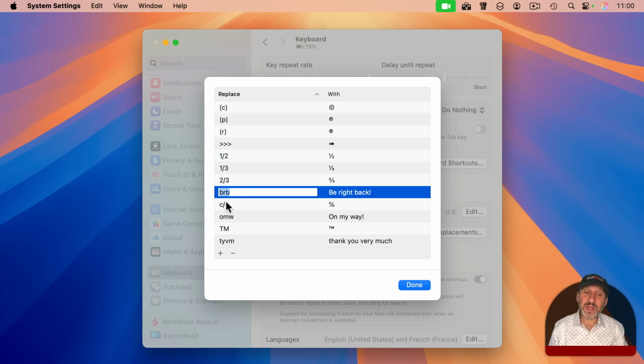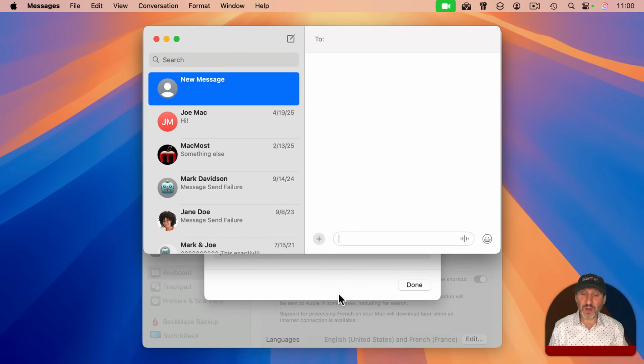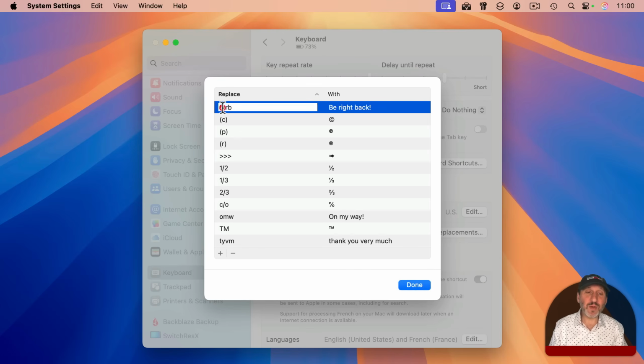So what you could do here is instead of BRB, put an exclamation point before the text. Now, in order to trigger this, you can't just type BRB. You have to type this entire thing. So for instance, here I could go BRB and it's fine. But if I do exclamation point BRB, then it does the replacement. And you can see how I'm never going to accidentally type that. You could choose whatever you want. You could put a dash here or a semicolon or whatever you like, something easy for you to remember to use as special characters to start a trigger.